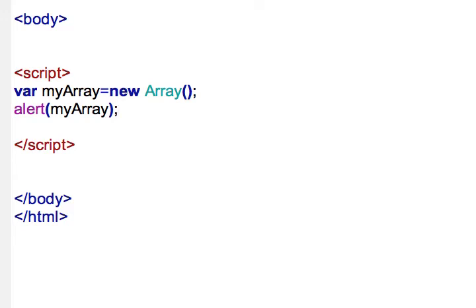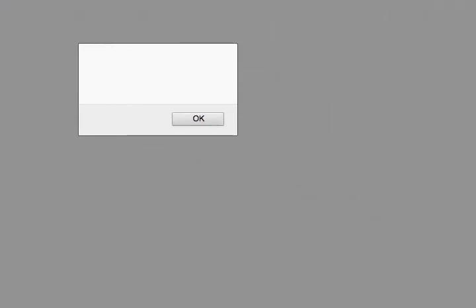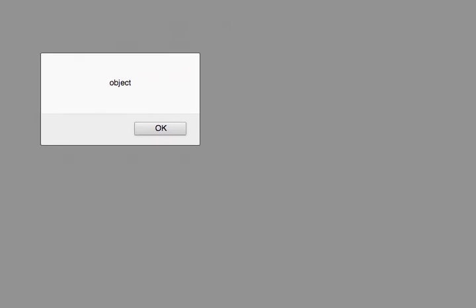If we actually check it out, let's open that up in Firefox. We'll see that it's blank. So it's neither undefined nor null. It actually does contain data, it just has no data to show. Let's do a typeof myArray and see what it says. Is it going to say array, integer, string, or object? Let's check it out. I'll do a refresh on that. And it's an object. Just as I said at the start of this tutorial, arrays are objects.